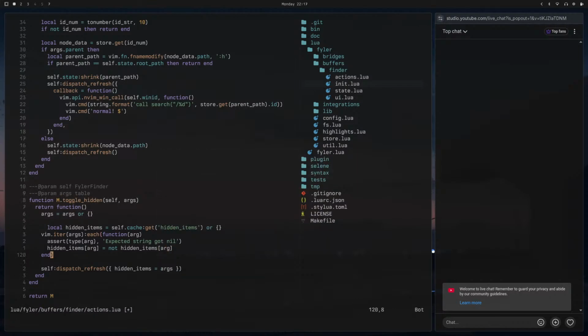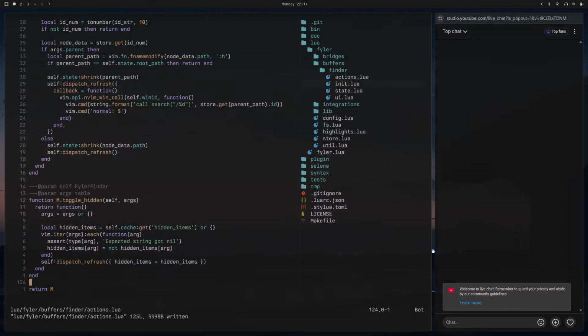So this is how we can toggle things out, and here we can provide hidden items like this. It's pretty easy, and we can dispatch the refresh right away. That's fine.